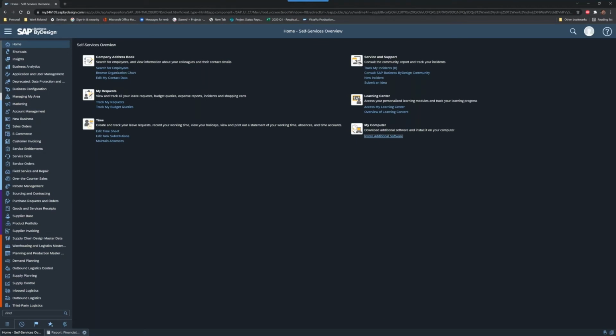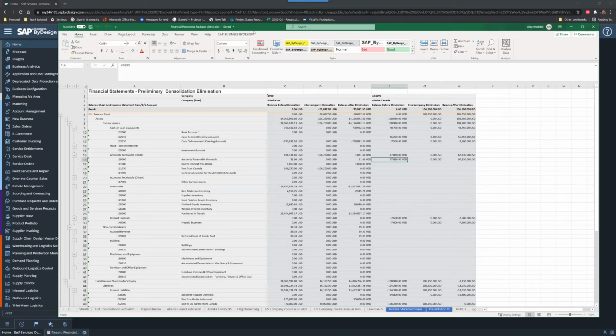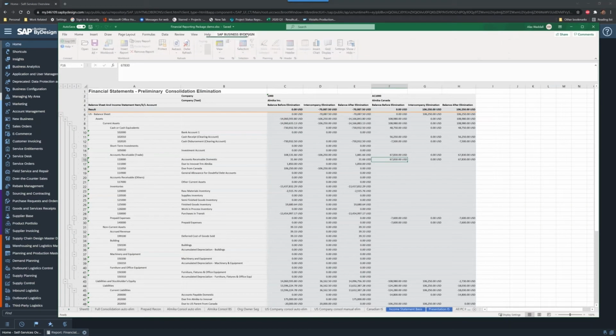So once it's installed, you are going to have a new ribbon showing inside your Excel toolbar. Your standard ribbons are still there unchanged, but you now have an SAP Business ByDesign ribbon. And depending on the status right now, it looks like I'm logged on, so that's why my log off button is showing. But when you first connect, you will see this sort of saying red.